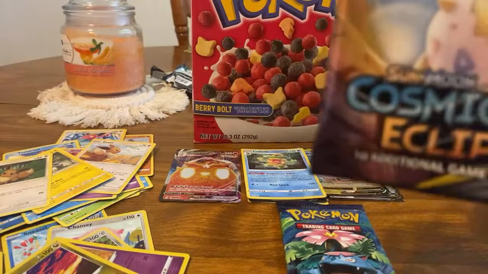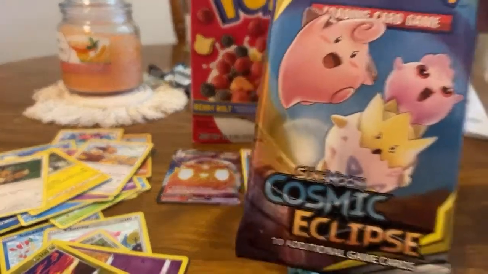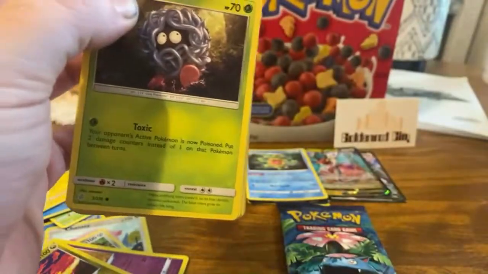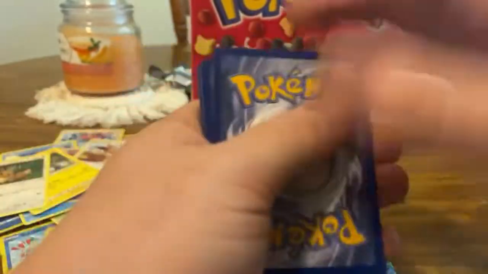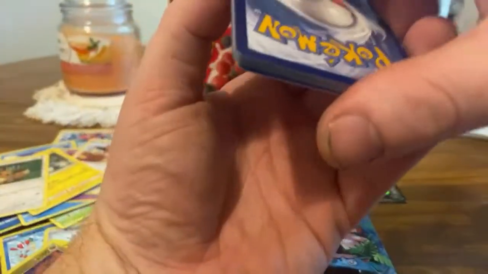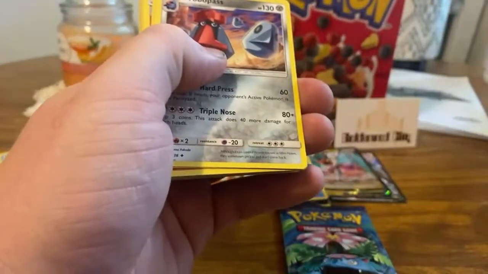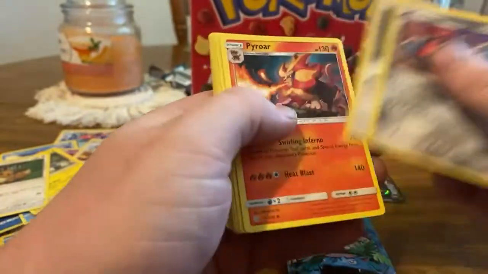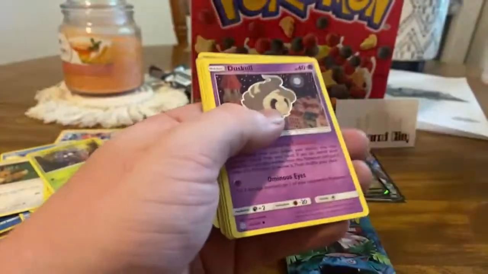All right. I'm hoping we get that Togepi. That'd be cool. Tangela. Oops. Someone could probably steal that now. All right. 1, 2, 3, 4. Fairy energy, let's go. Oh, man. Let's go. What do we got? I think both of these were duds, by the way. Igglybuff. OG Tangela.